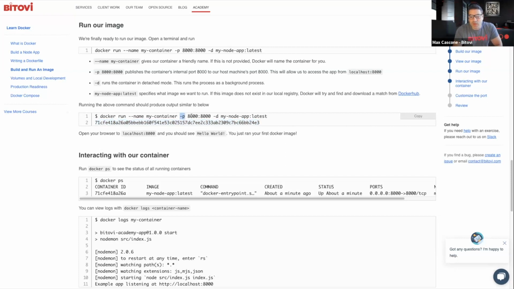So yes, we are exposing a port, -p 8000:8000. And well, we already said that in the Dockerfile, right? We're already exposing port 8000. We have to do it in both places. It just means that when you launch the container from the Dockerfile, the container will know to expose that port.